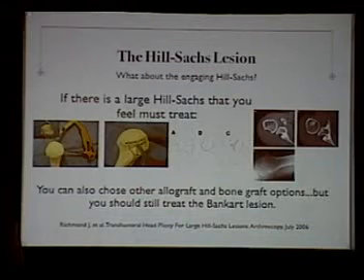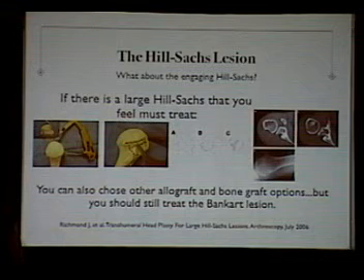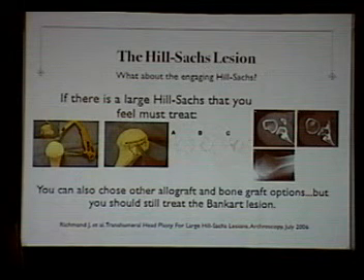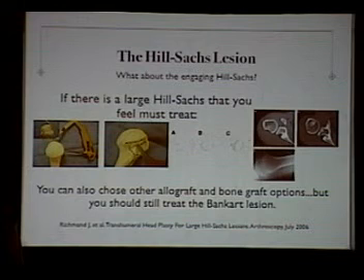This is a nice paper from John Richmond, who uses an ACL guide. So if you can get an ACL guide, you can do an open procedure, place the guide on the back in the defect, and drill a guide wire from anterior, basically through the lesser tuberosity, and drill over that guide wire with like a 7 or 8 millimeter drill. You can take an impactor, punch out the Hill-Sachs defect, and bone graft behind it. And those patients in his series do very well. Obviously, much more invasive than an arthroscopic procedure. There are other options. If it's a very large defect, you can do osteochondral allografting and other techniques.